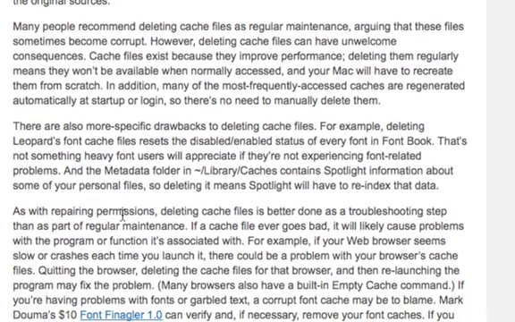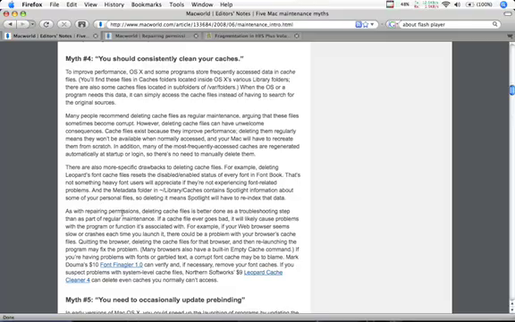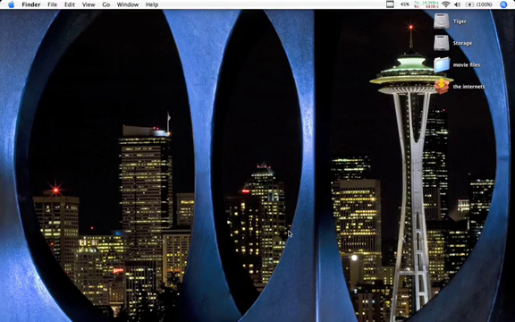If anything, I would recommend deleting your cache files more so as a troubleshooting step rather than as a regular maintenance routine, if only to make sure that your Mac runs as quickly as possible with those cache files in place. In closing, I find that using OS X is very unobtrusive. I don't have to worry about defragging my hard drive, cleaning the system registry, or uninstalling programs by using the control panel applet. I just start using my computer, and the OS is very transparent to what I want to do.